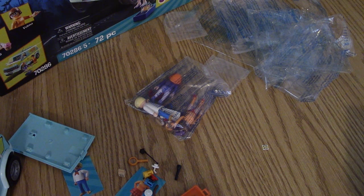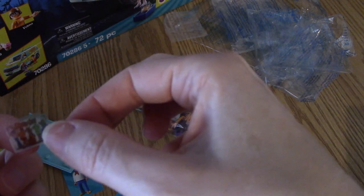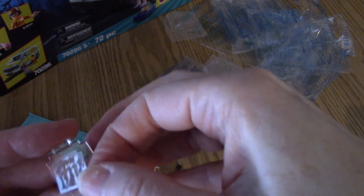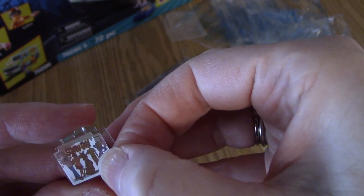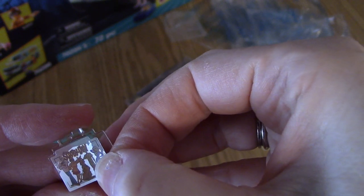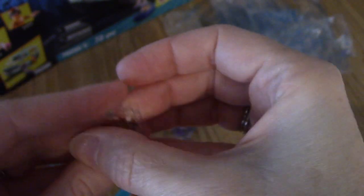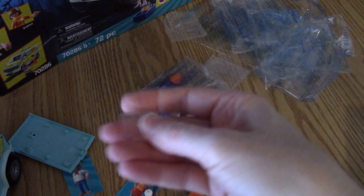Still not 100% convinced that's right. Okay, here's another decal. Oh, there's a third. Okay, thank you very much. There's a third slide. There's Scooby and the gang. And then we got a third slide over here. Hard to see where those begin. Okay, that does it for that sheet.